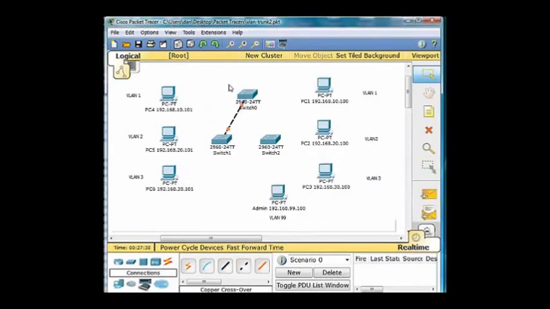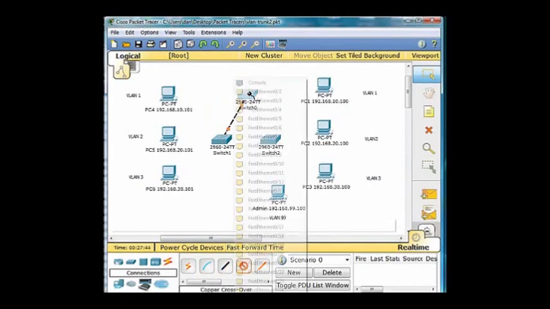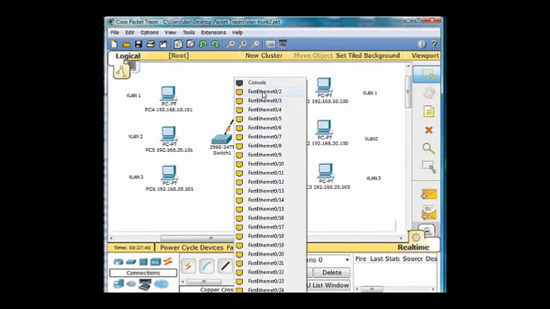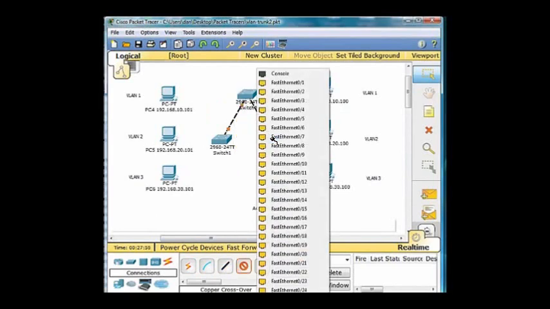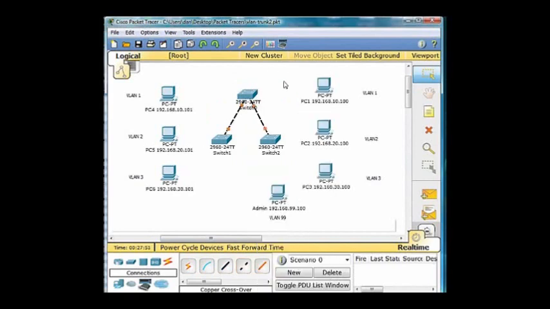I'll click on the top switch and I'll start off at Fast Ethernet 0/1, and I'll go to switch 1 on Fast Ethernet 0/1. Okay, and then I'm going to click on that again, and I'll start here, and this time use Fast Ethernet 0/2 and cable that to the first Ethernet port on that switch. So the top switch is using ports 1 and 2, and these switches are each using port 1, and these will eventually be trunk links that we'll be configuring for these switches, right?